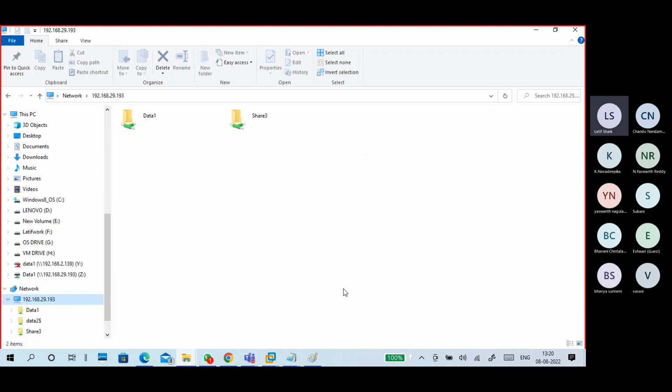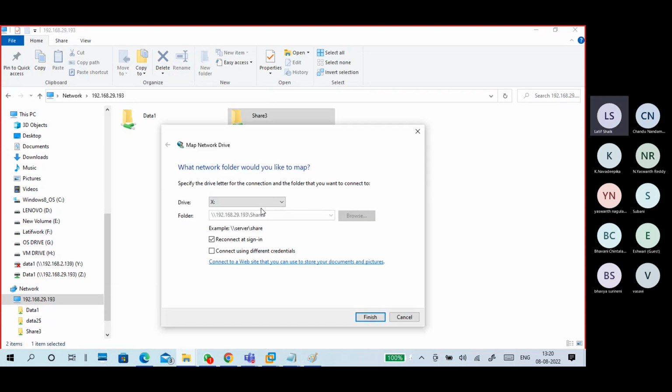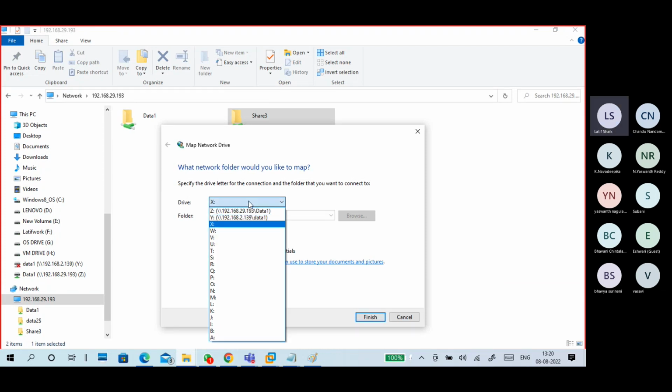Simple. Go to your shared folder, Map network drive, select the drive letter, finish. Drive letters are in reverse order: Z, Y, X. Normally we have C drive, D drive, E drive, but here it is reverse, Z, Y, like that.